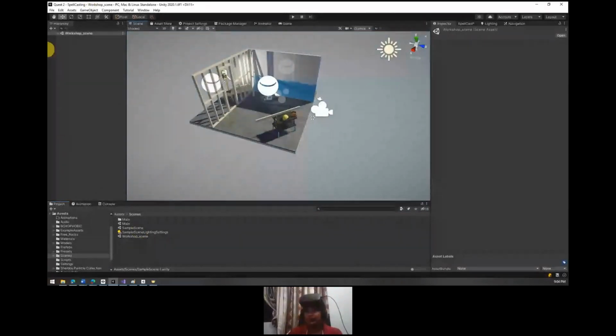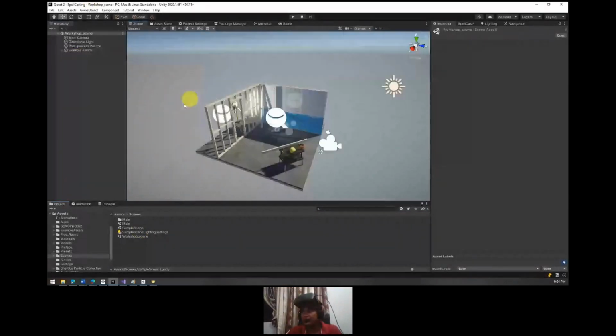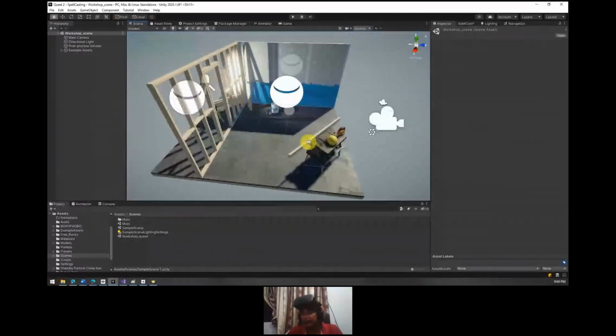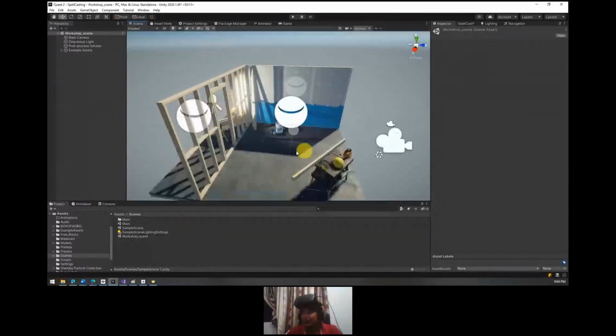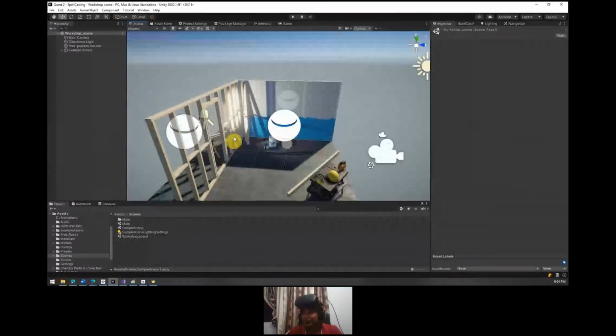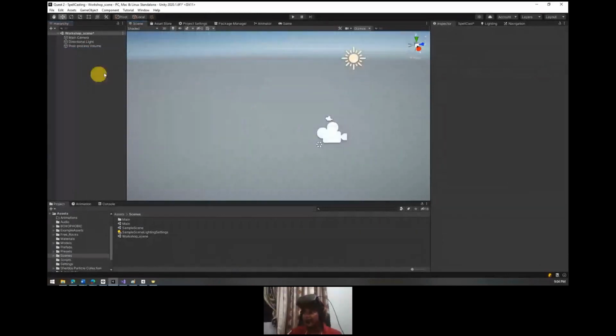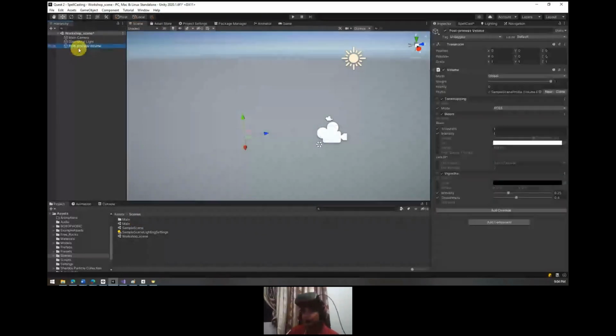The next thing that I'm going to do is get rid of all these example assets, because I'm going to be creating a spellcast tutorial for a construction company. So I'm going to get rid of these example assets. Why I kept this sample scene is because of the post process volume game object over here.